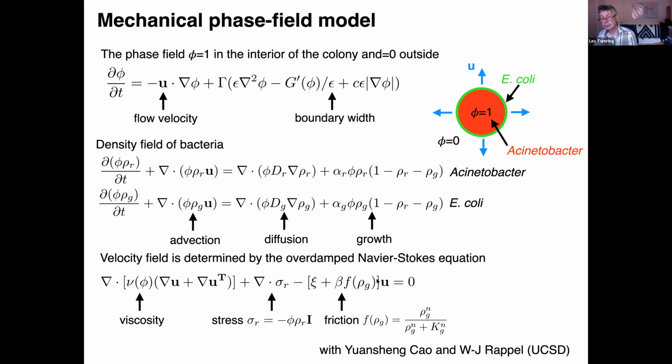This is the friction with the bottom, and the friction has a constant term C, and it has a green cell dependent term rho g. It's a Hill function, so basically a growing function of rho g. The more green cells you have, the higher the local friction is, with some coefficient beta. So the crux of the model is here.